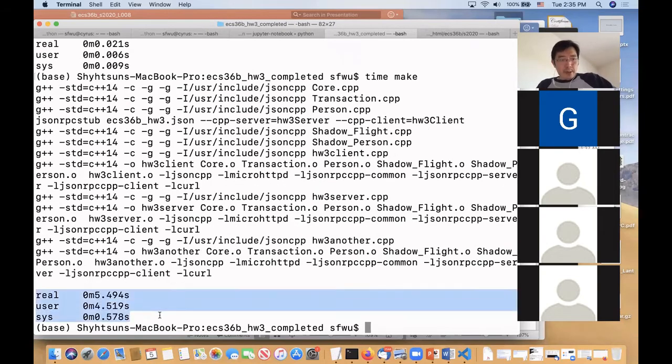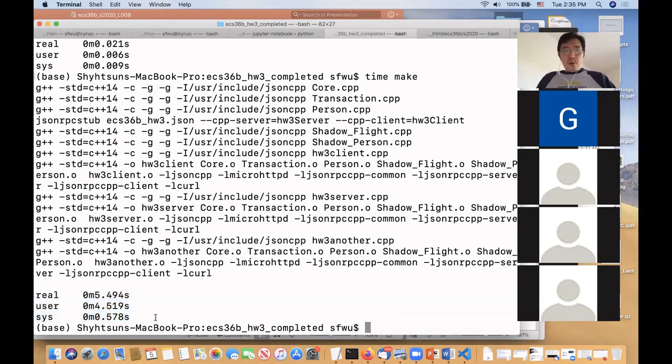So there are 3 timestamps given by the time command. One is called real time, one is called user time, one is called system time. You will see that most of your program will be spending time on the user time. User time means that you are executing a program that belongs to yourself, the program you developed, in something we call user space.